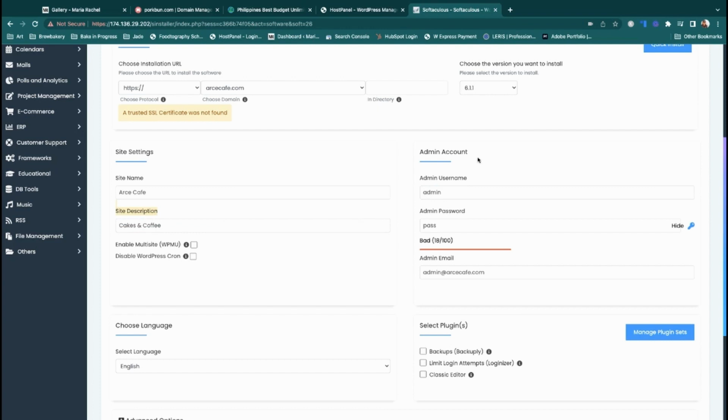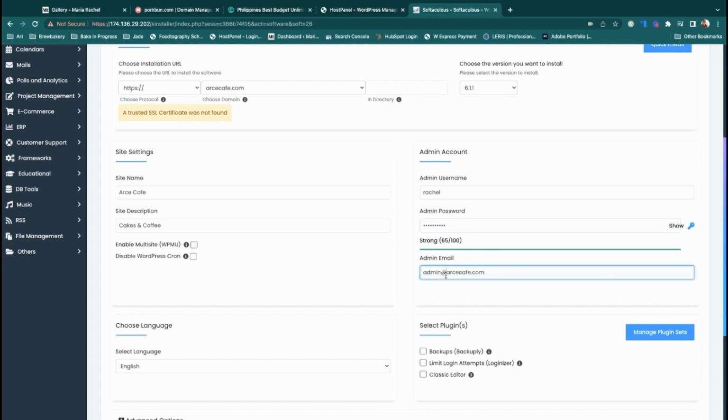Okay, so you will be creating your admin account. When you set your username, you can't change it anymore, so make sure you've decided your username in here. You can also add another user in WordPress and then log in from there. But let's create an admin account here. I would like to use my name, and then the password is, okay, I'm going to hide it. Just set your password.